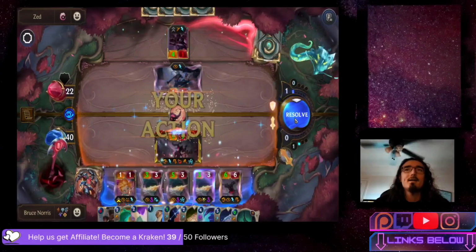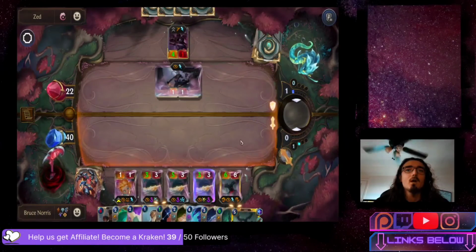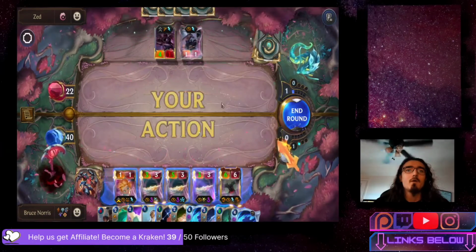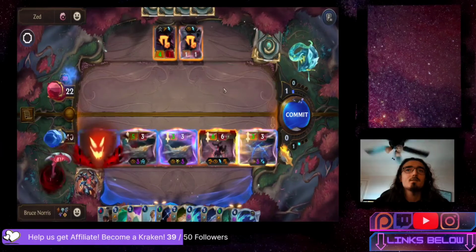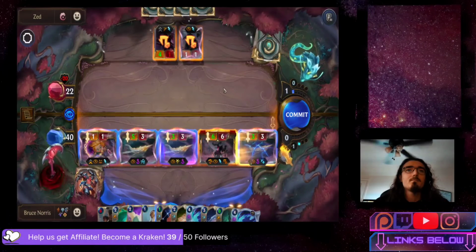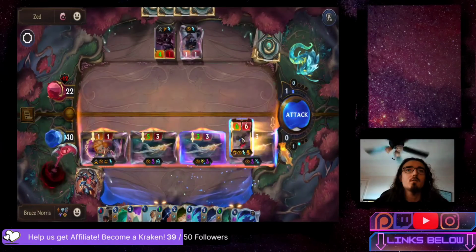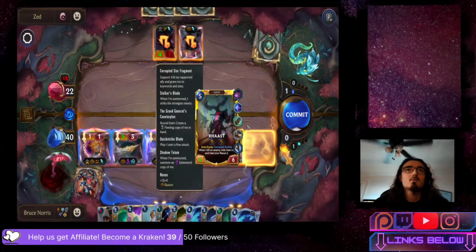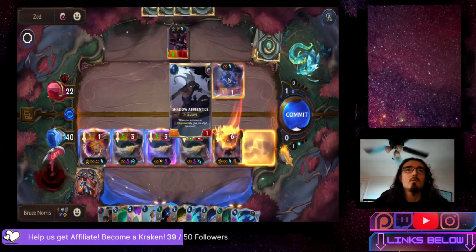Oh, okay. They're afraid of our little Rost here. Alright, well, he goes back into our hand. I'm okay with that. We still have our attack here. So that's something to think about. With all these keywords, there's no point on me using the Corrupted Star Fragment here just yet, I don't think. We do have Overwhelm on him, though.